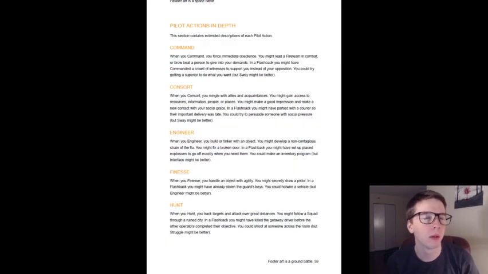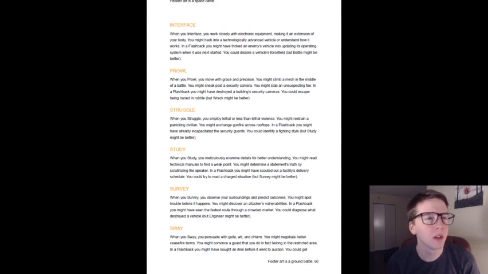Talks a little bit about PvP, and it goes over the actions. The only one that's new is interface, so let's just see what that says. When you interface, you work closely with electronic equipment, making an extension of your body. You might hack into a technologically advanced vehicle or understand how it works. In a flashback, you might have tricked an enemy's vehicle into updating its operating system when it was next started. You could disable a vehicle's force field, but battle might be better.